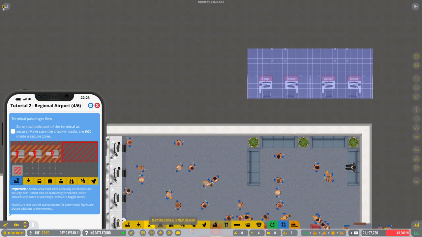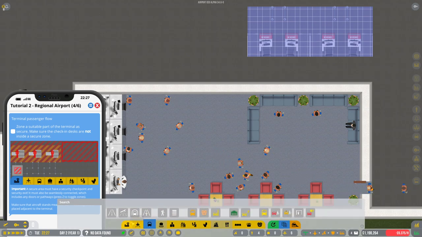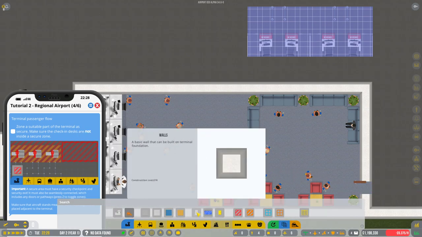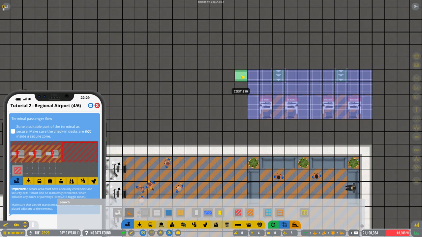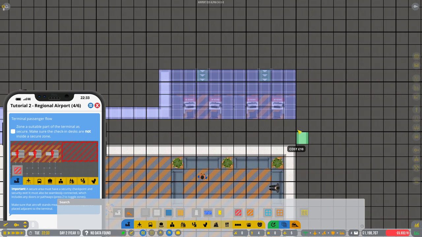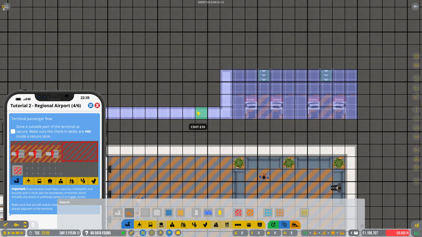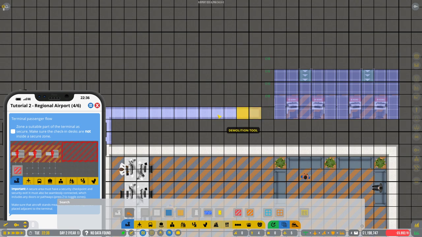What we are going to do, though, is we want these to be roomed off, because I don't want problems. I don't want people just walking around. So we're going to build a wall like here, and then we're going to build a wall along here for now, and down there. And then, actually, it's a bit inconvenient. We might be okay, actually.